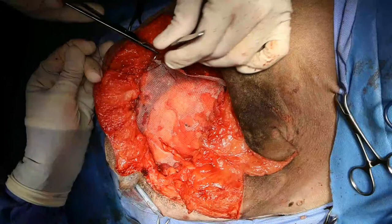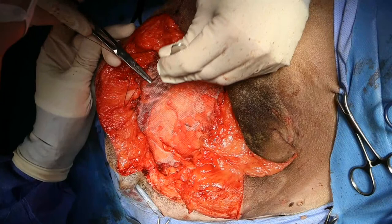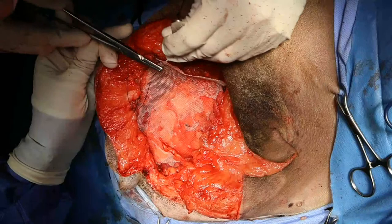Hi South Africa, hi Colombia, Argentina, California, Oklahoma.